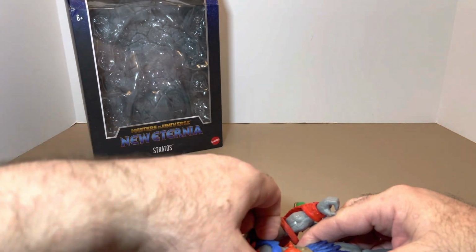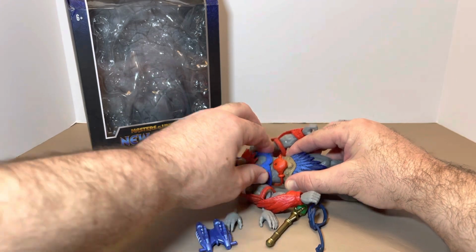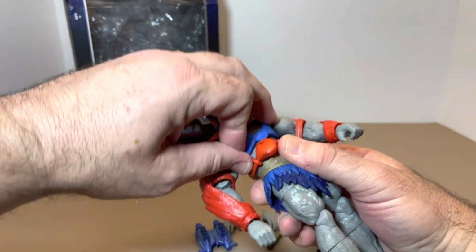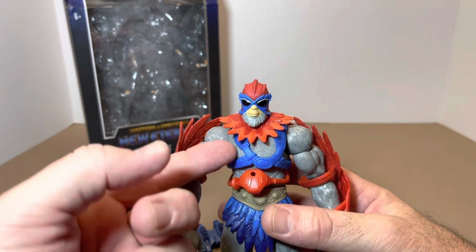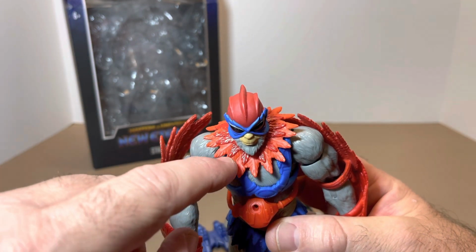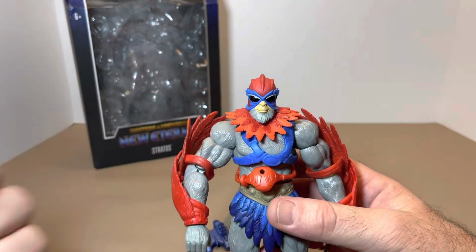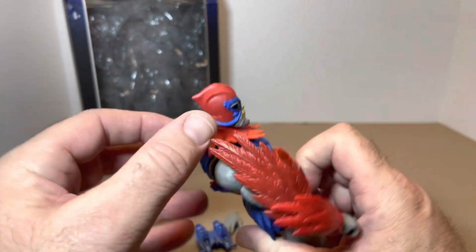I might be able to do it by just kind of forcing it over to the right. And it looks like I got it back to center. Not much. It's kind of moving off on his chest to the left, so I'm probably going to have to play with that a little bit. And then moving up around the collar, we get these feathers that stand out. We got two-tone here, so we got a shinier red on top and a duller red on the bottom. And it just gives it that extra little pop and sheen around the neck with his feathers, as you can tell, moving it around.